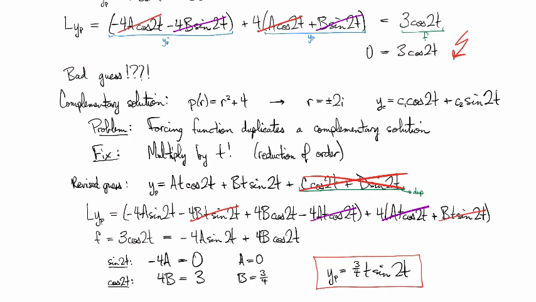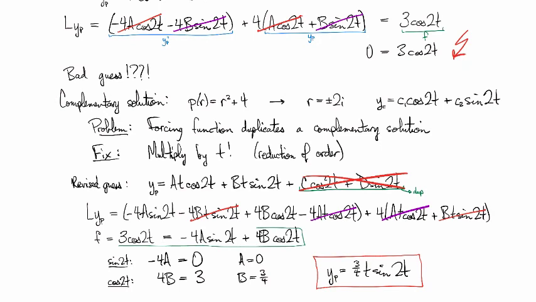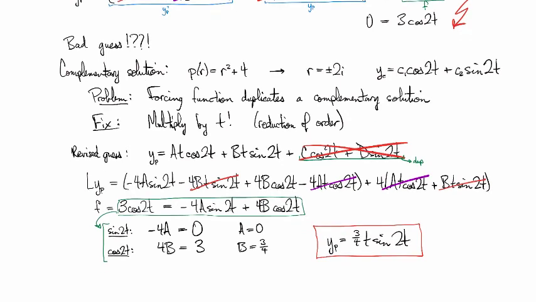And I just wanted to point out, it just crossed my mind, the reason why we are able to go from this equation here to this system of equations right here is that we're actually using linear independence. I mentioned this once a long time ago, but I'll say it again because it's useful to see what's going on here. So we have minus 4a sine 2t, and then we have 4b minus 3 cosine 2t equals 0.